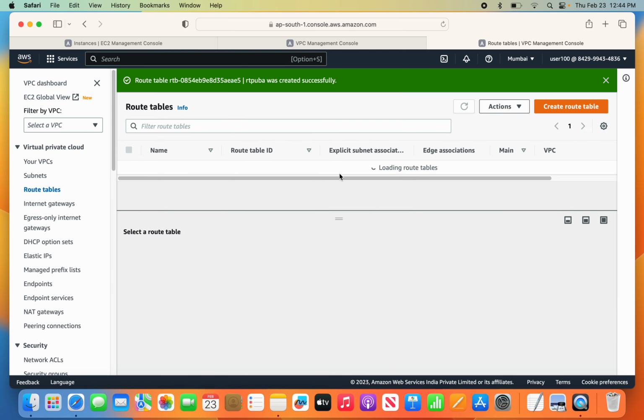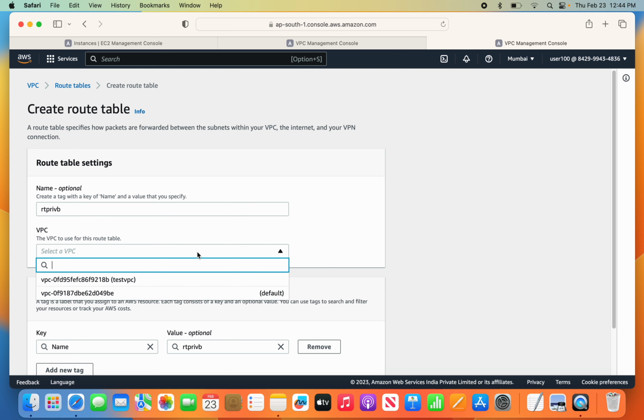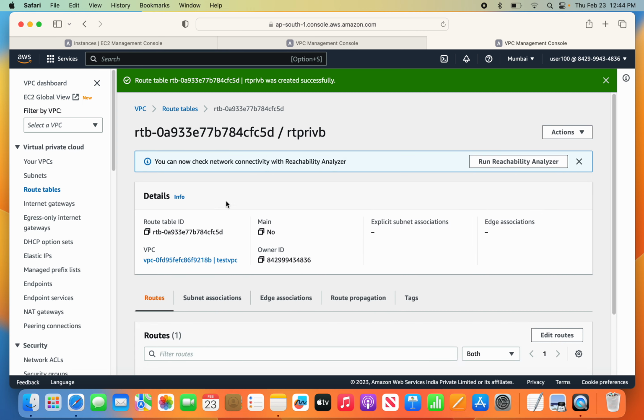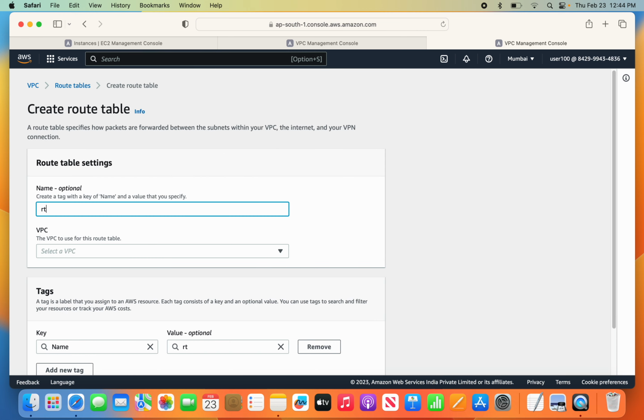So I've created 2 route tables, and I need to create 2 more. This time RT priv B, the route table for my private subnet in availability zone B. Okay, create route table, and the last one, RT pub B. Now this is the last route table I have to create.